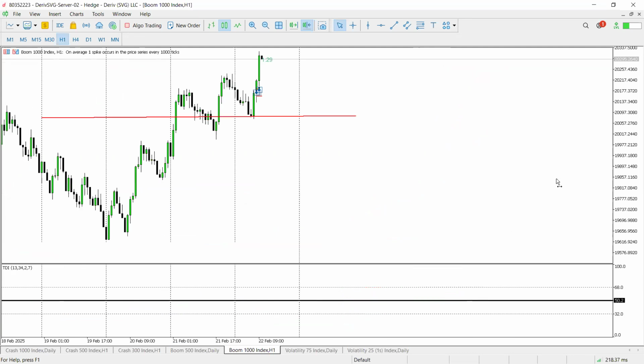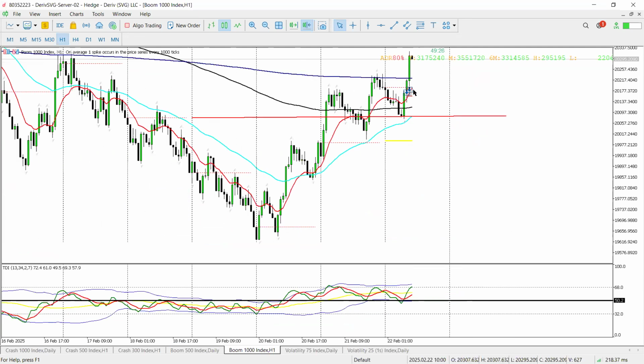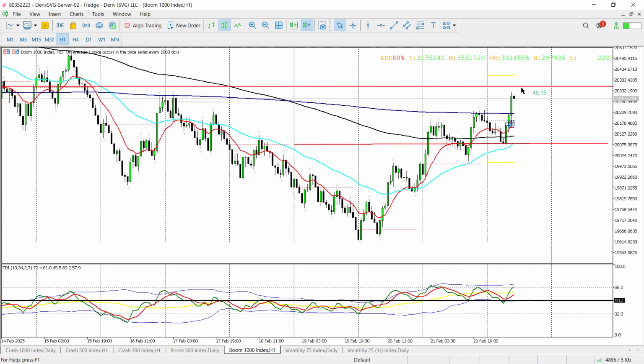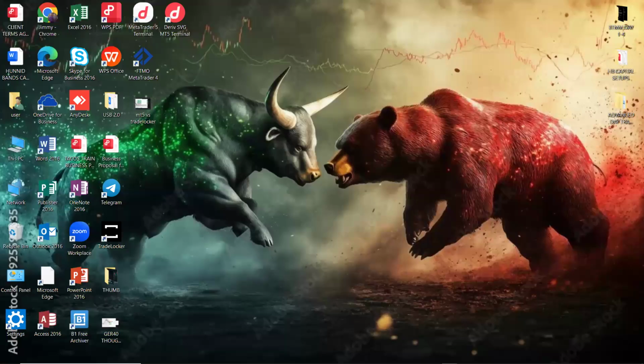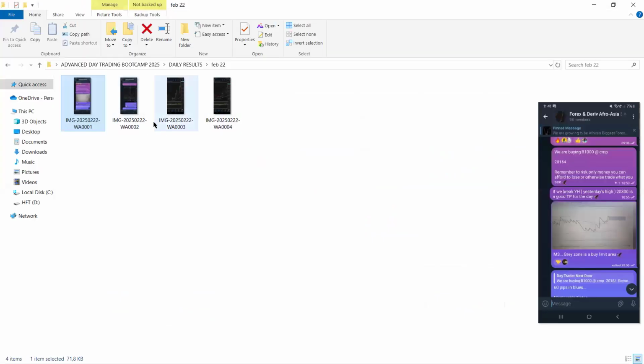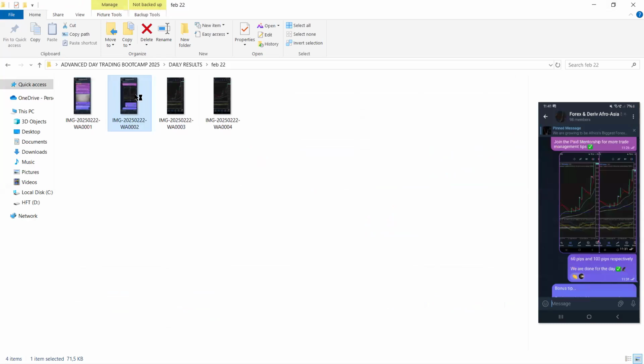If you come back to H1, you see we managed to catch the move in this H1 candle and the next one, partly up until we broke the previous day's high. And I think for today, that's it. Price might potentially just tap into this. We could continue pushing up, but whatever happens, happens. We're already done for the day. We've managed to actually catch our pips. So let's just quickly check something. I'm just going to show you the results of the trade as well.